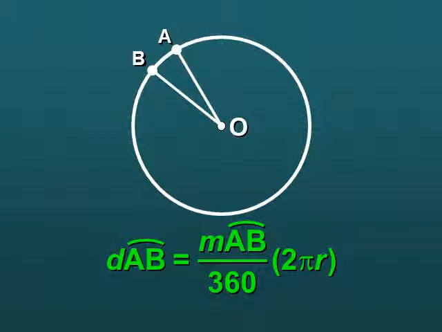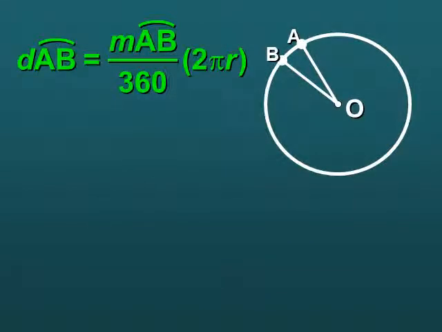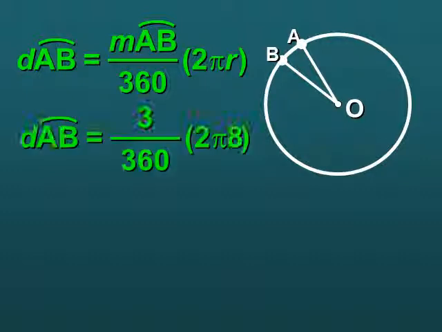So let's do a practice real quick. Alright, so here's the same figure. I've just shrunk it up a little bit, and the formula that I mentioned before. Now let's go ahead and have some givens. We can't find all of these things without some things given to us. So we're going to say the measure of the arc is 3 degrees. So the arc is 3 over 360. Now the circumference of the great circle, we're going to say the radius is 8 in this example. So we're going to go ahead and plug in those values first.